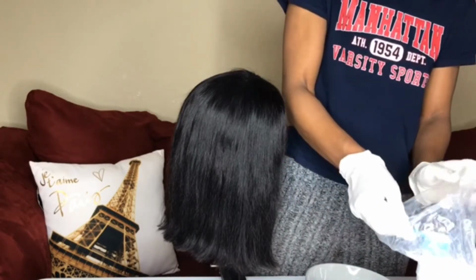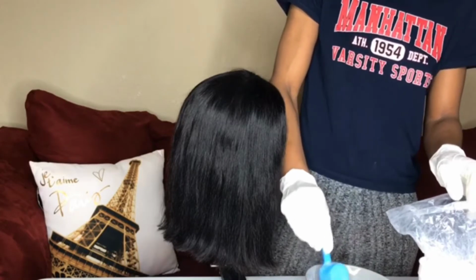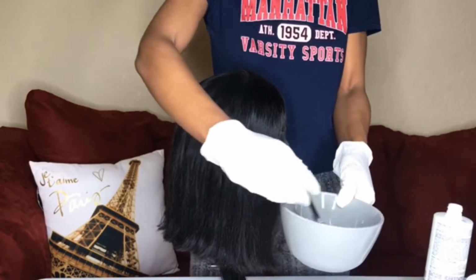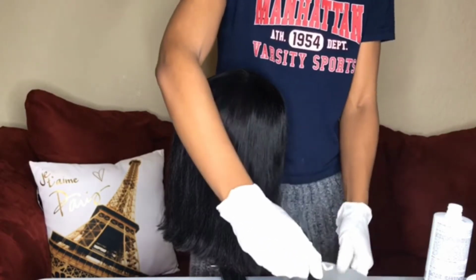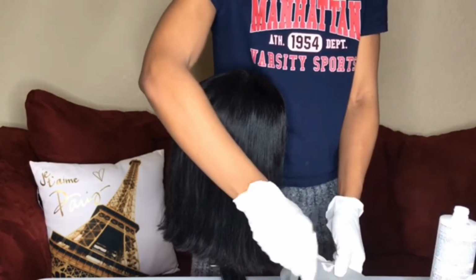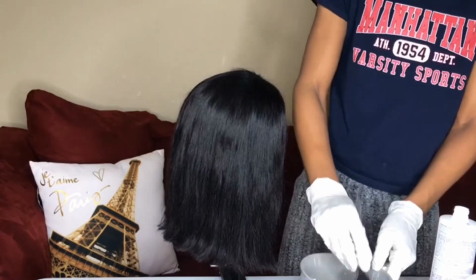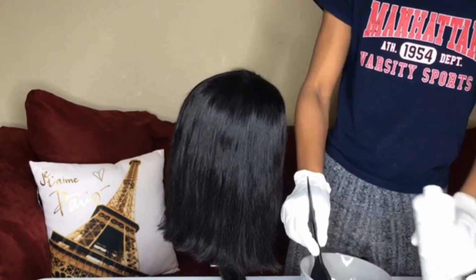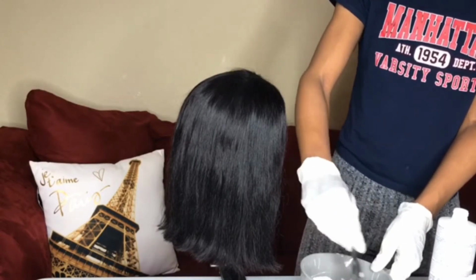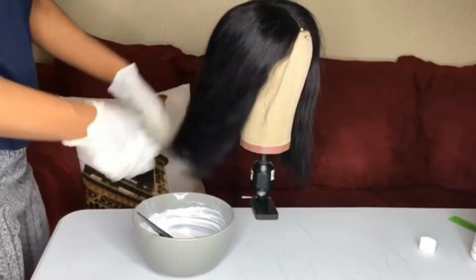So I'm going to put in about 3 scoops of the BW2 powder, and then I'm going to use the 40 volume developer. You kind of have to eye it, so I'm just going to use just enough to where the consistency is in between kind of thick and just a little bit loose. The equivalent of cake batter, as you've heard before, but just a little looser than cake batter. So you really just have to eye it. As long as it's not too watery and too drippy, or too thick where it's difficult for the brush to move through it, you'll be fine.